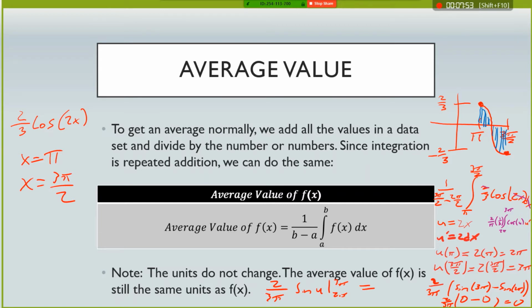The point of this is, just like when you were getting your average of a number set, you added all your numbers together and then divided by the number of numbers. When we've got a function instead, I'm adding all my y values. That's really integrating, repeated addition of all of my y values, which gives us an area. But there's infinitely many y values from x equals a to x equals b. So I got the sum of all of my y values, and then you divide by your change in x. That's your total number of numbers. We went from pi to 3 pi. That gives us an average. The math is the same as what you did with the data set. You added all your y values together, that's this part, the sum of all my y values, and then you divided by the number of y values, which is your change in x.